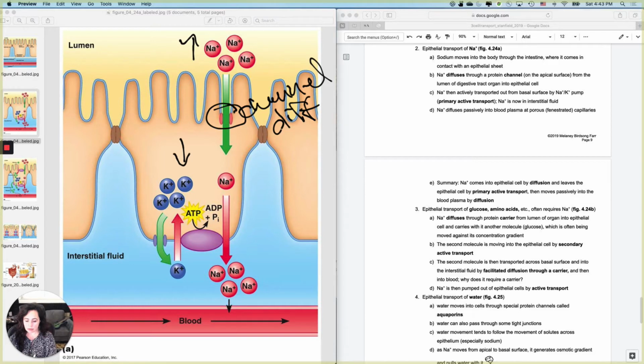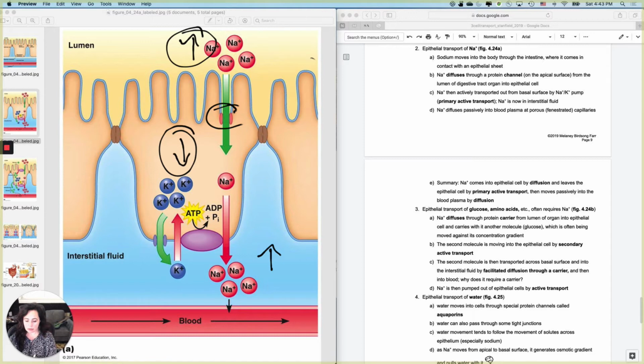So now what we need to do, the second step, is move it across the basal or basolateral surface down here. How do I get it out down here? Will it diffuse out? If not, why not? So what do we know about sodium's concentration? It's going to be low in the intracellular fluid, but what should it generally be out here? It should be relatively high, right? Not because I just ate it like it was here, but because I'm constantly working, because the lumen actually is an extracellular fluid. So it's going to be relatively high out here.